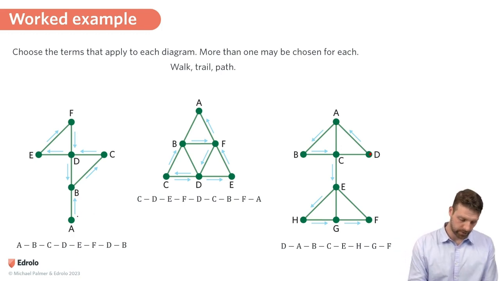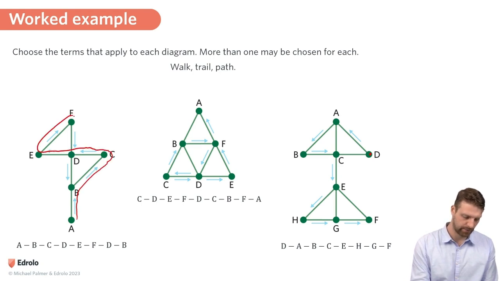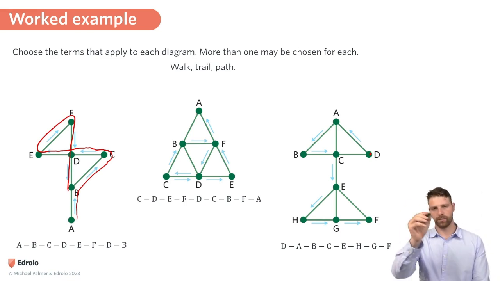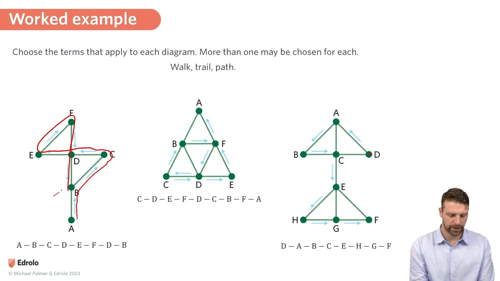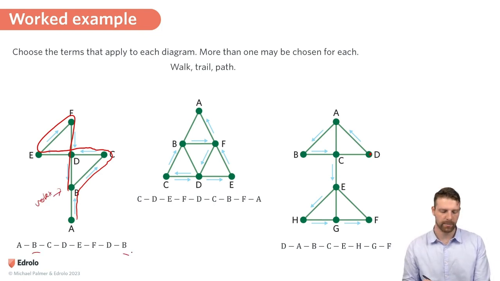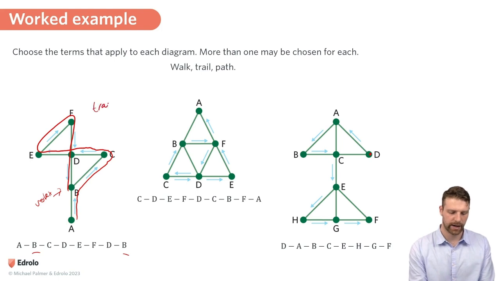Let's have a look. So we go from A to B to C to D, and we've got these arrows here to help us. E, F, D, B. Okay, so that's sort of the way that we're working along, and I can see that I'm repeating a vertex B, and that's okay. So it can't be a path, but I'm not repeating any edges. So I think we can say this is a trail, and that's probably the best description of this sequence, but it is also a walk. Pretty much everything's a walk.